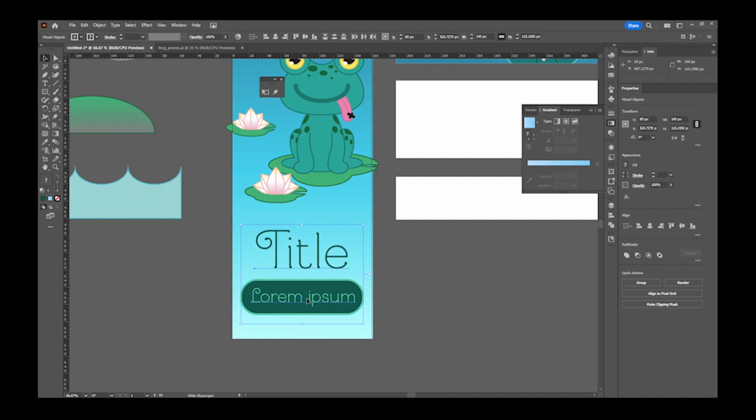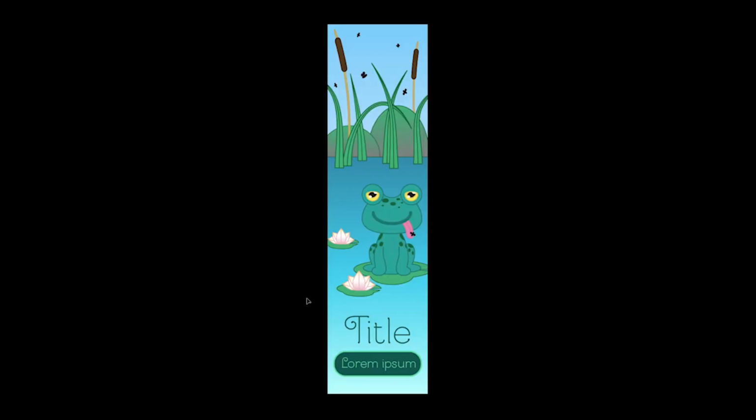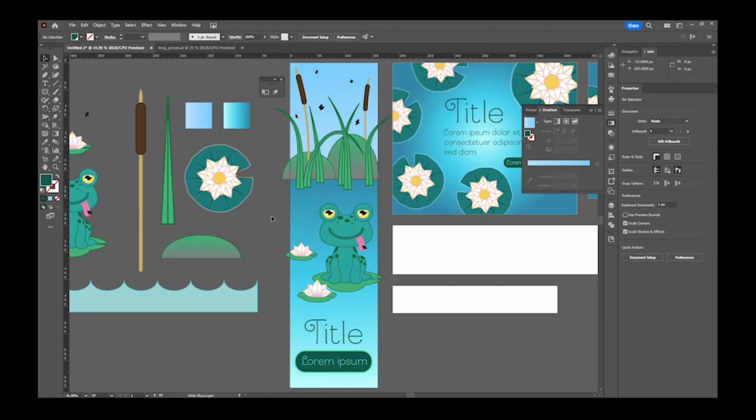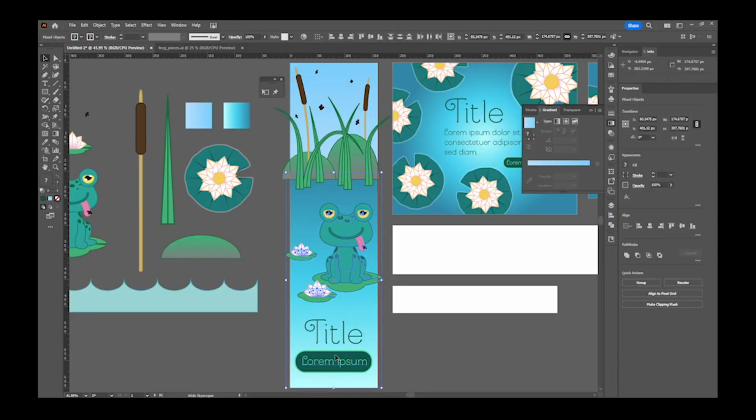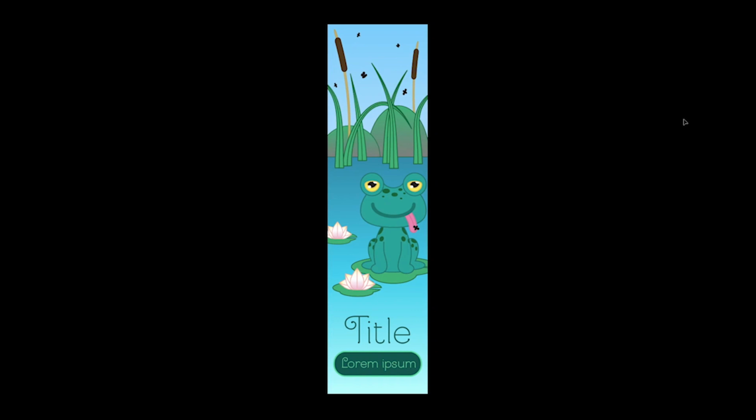And then I'm going to go into presentation mode, which is just Shift F, to make sure it's looking the way I want. I might make my frog and the lily pads here just a little bit bigger. So let's say 110% bigger. There we go. And then just nudge them into place. There.